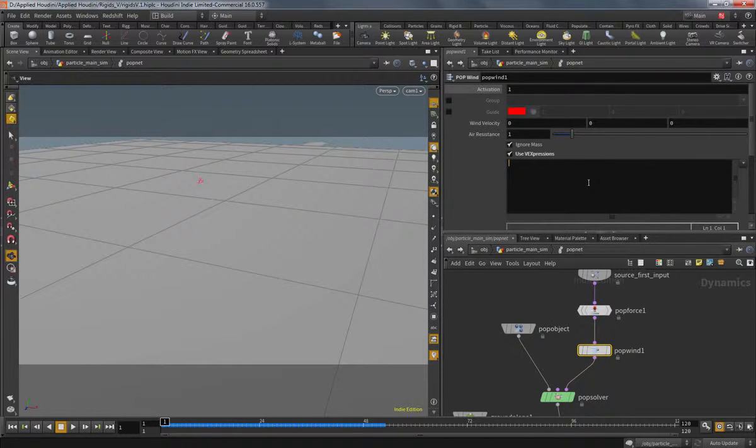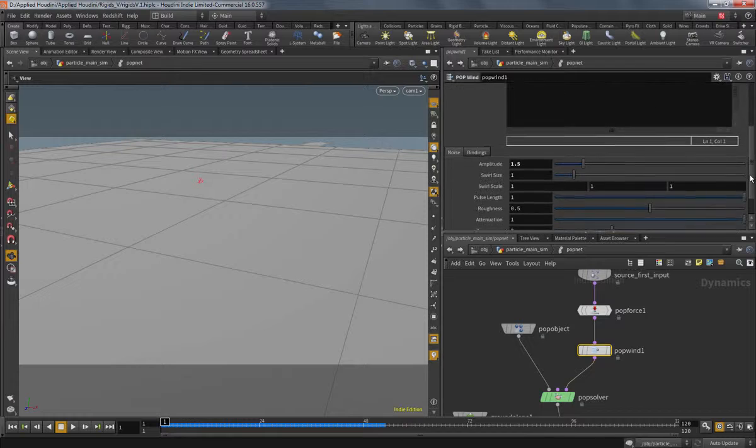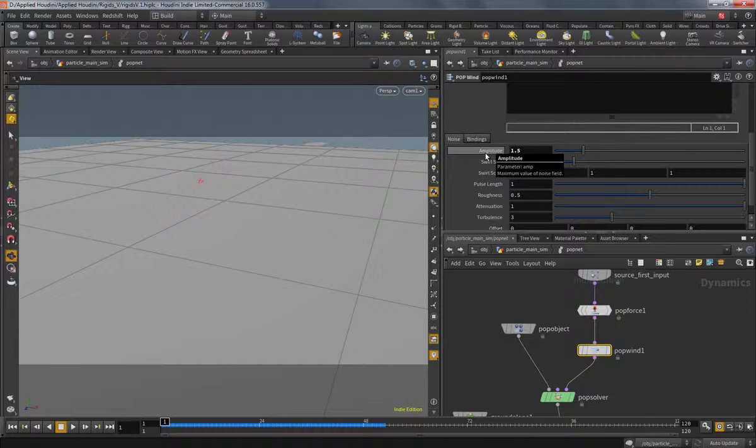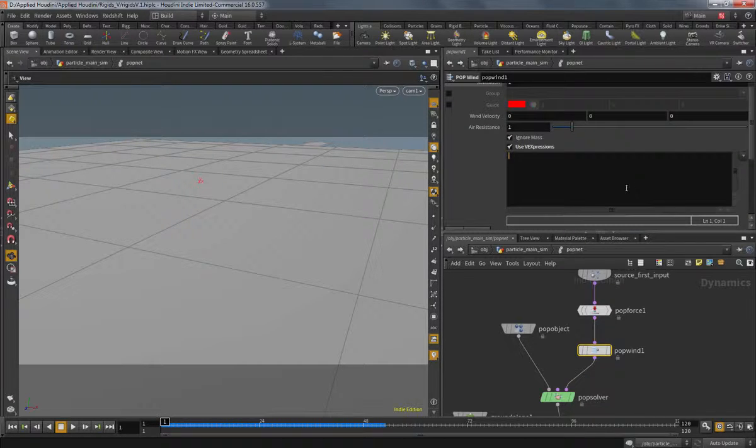So that over here I can say, what parameter do we want to change? We want to change the amplitude. If the amplitude is 0, then there's no wind applied. I can see that the parameter is called amp. So I just say amp without any sort of @ signs or anything else. Just say amp is equal to, and we'll just do a conditional statement here.